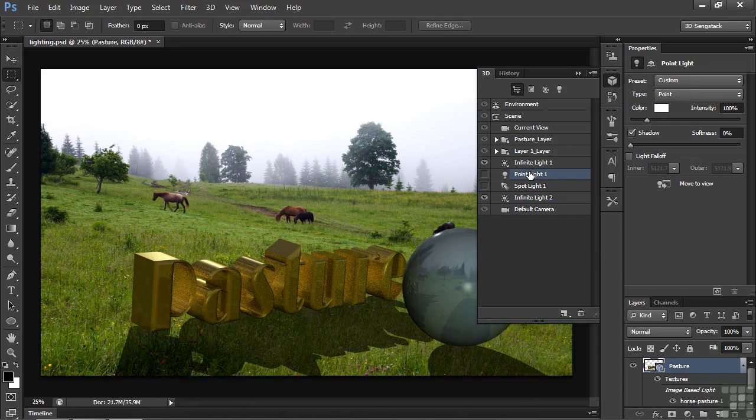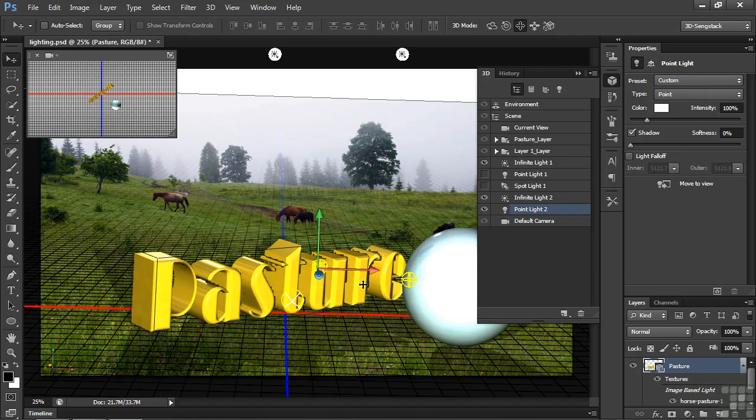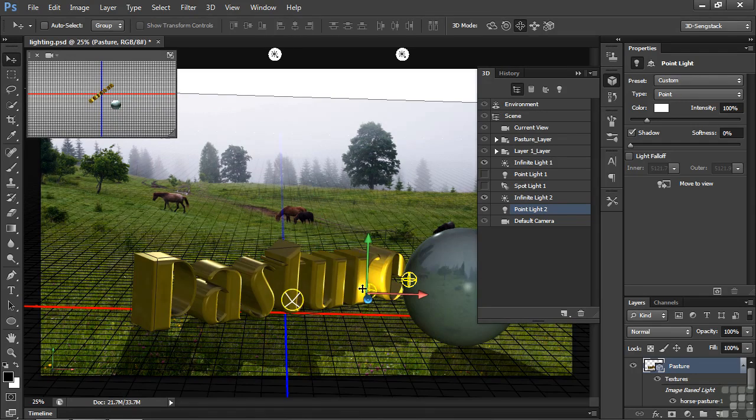Now, if I take the existing point light here, I've also noticed that it kind of bounces around a little bit. I'm not sure why that is. So to avoid having that happen, I'm going to add a new point light. And I want to position it right here between the sphere and the letters, just to illuminate this end here. So I make sure the Selection tool is on, and I click on the Alt or the Option key to target that spot right there. That already looks pretty good.